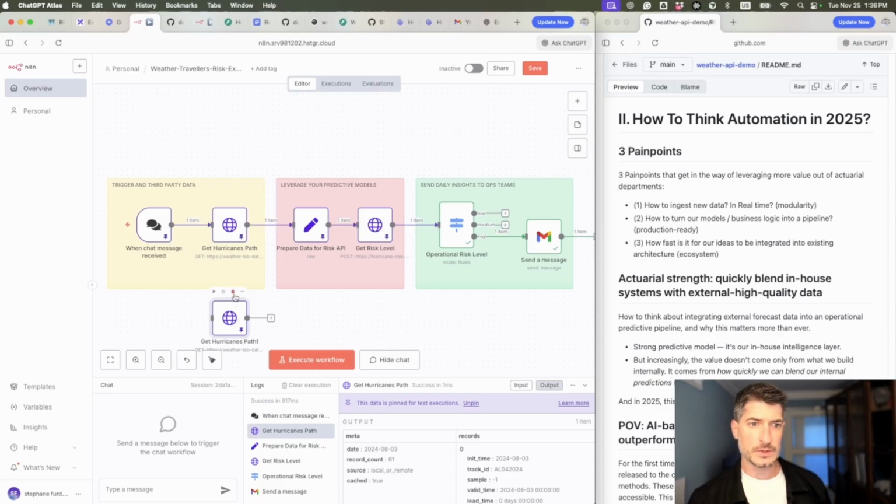So those tools, n8n, this is a low-code tool where you just basically plug and play, are becoming increasingly powerful. Okay, so this is the main pain point that we'll solve today, at least an illustration of how you can solve it. I'm not saying this is the only way of doing it, but this is how you can solve it.